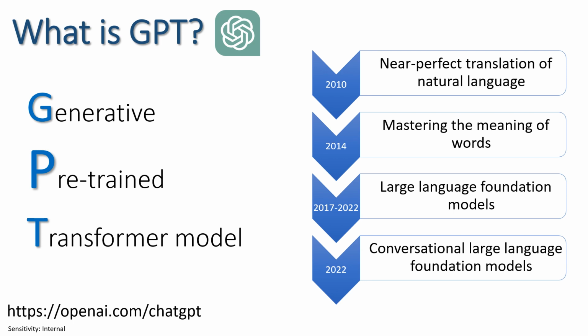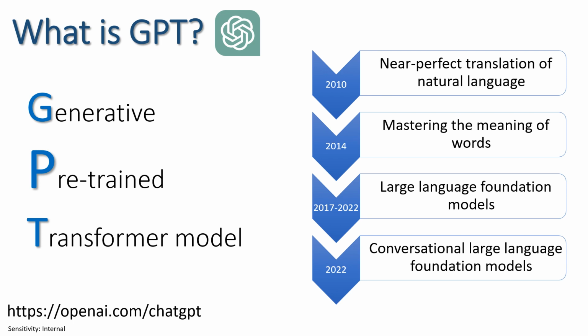And the T stands for transformer model. The transformer model is probably best understood as something called a large language model. This is the model that underpins the algorithm that the ChatGPT tool actually uses. These models are probably worth just talking about. Just a quick timeline, to show why this tool has come to the fore now.